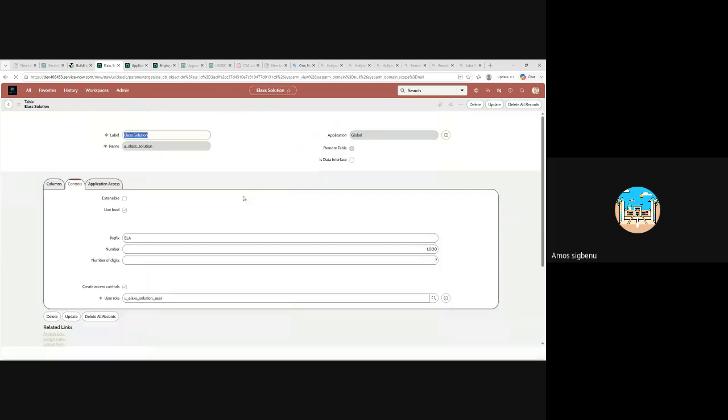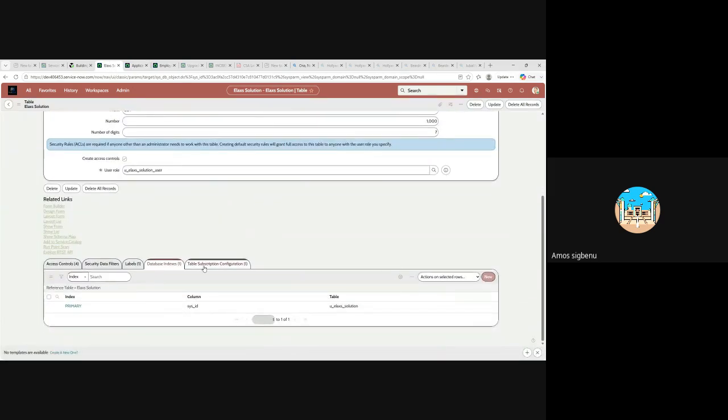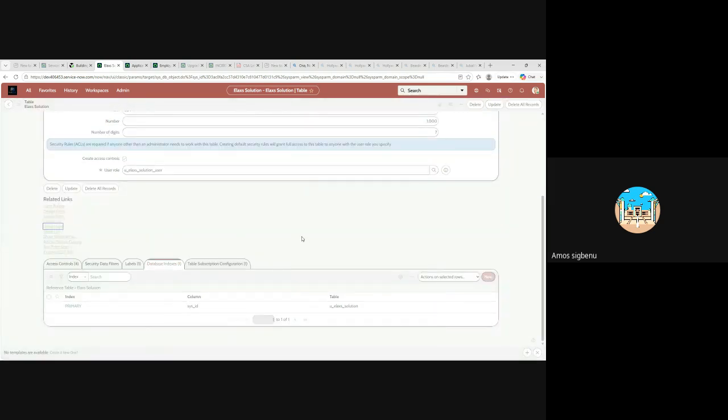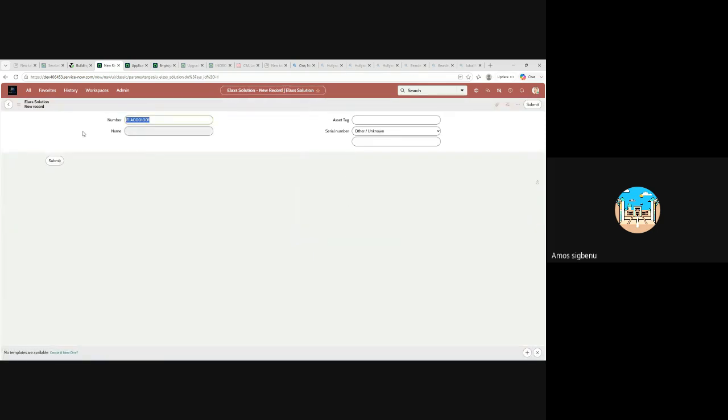Okay. All right. So when you come here, you can see, first of all, form builder. You see design form. You see layout form. You see layout list. You see show form. You see show list. So these are also related links. Now, if I click on show form, this is what I just created, right?